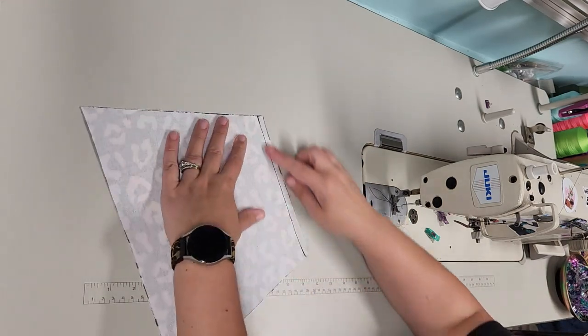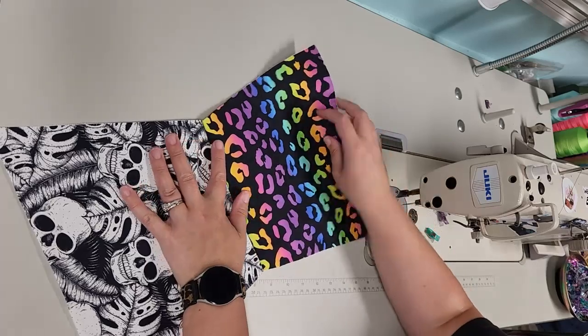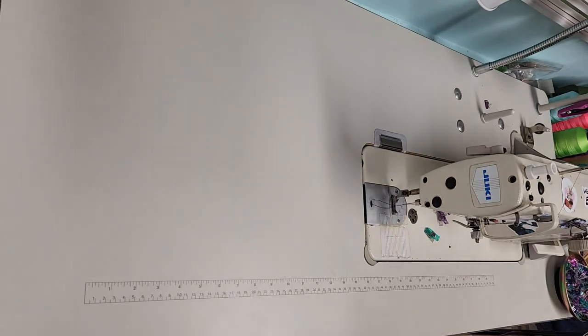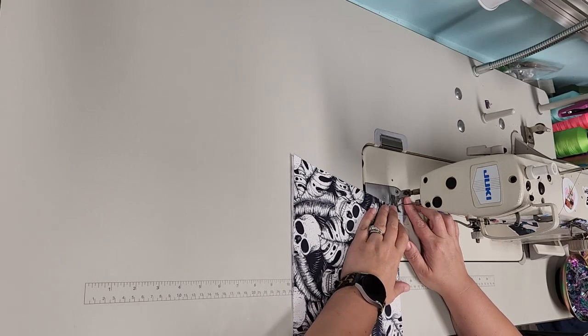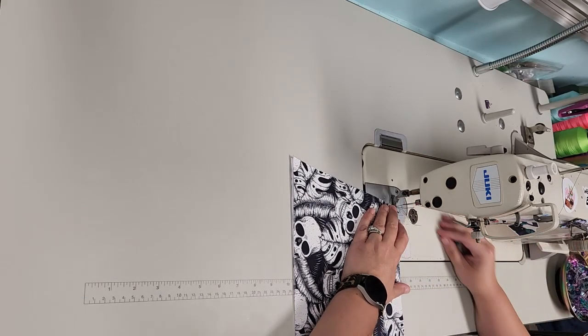So I just sewed those together right along the top seam only. I'm going to flip these now so that they're wrong sides together, and I'm going to press that seam well. Okay, now we're going to top stitch along that seam using a 1/8 inch seam allowance. I'm going to increase my stitch length to 5.